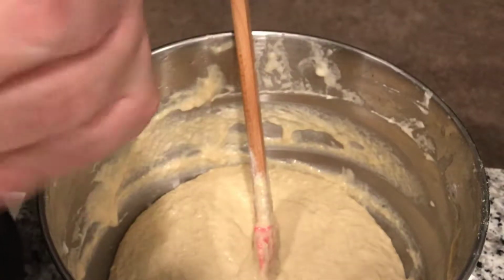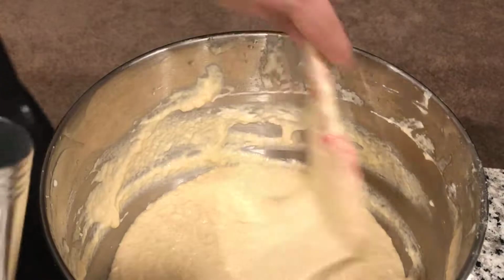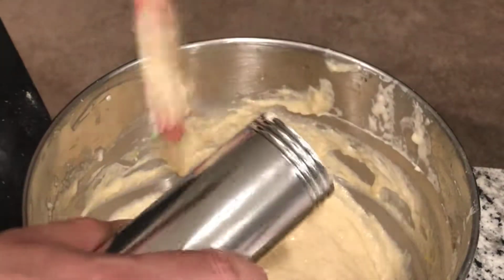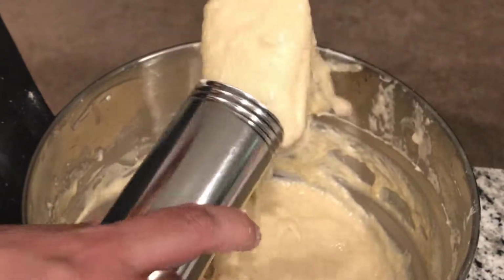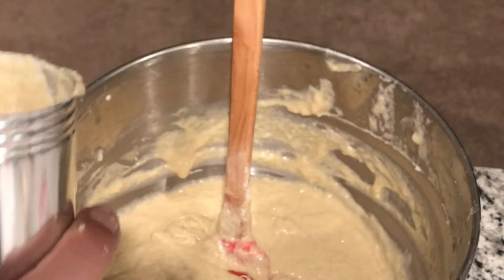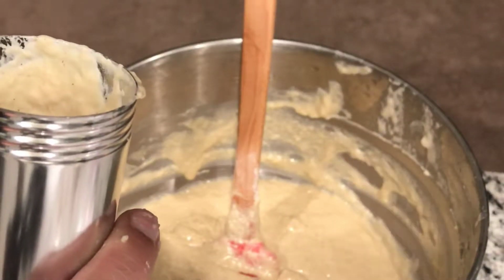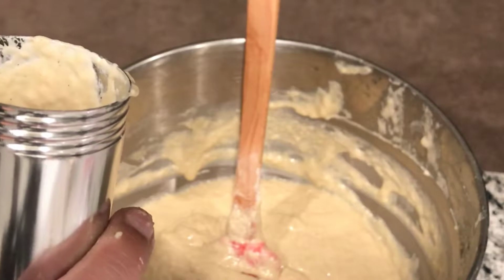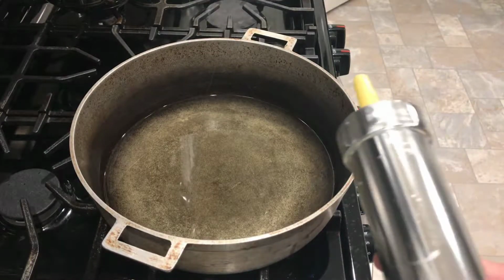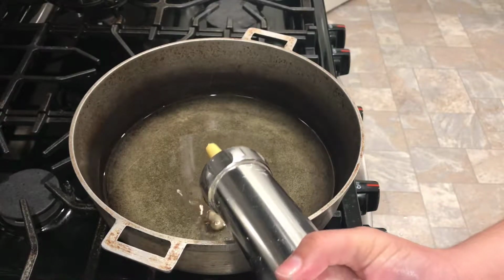So now we're gonna add our batter to our dough press so we can start making our churros. So we're just gonna start putting the batter in here, and then we're gonna start cooking our churros. And we already turned on the stove for the hot oil. Once the hot oil is ready, we're gonna start cooking our churros. So we're gonna test our oil just by squeezing a little bit in there. Let's see what happens.